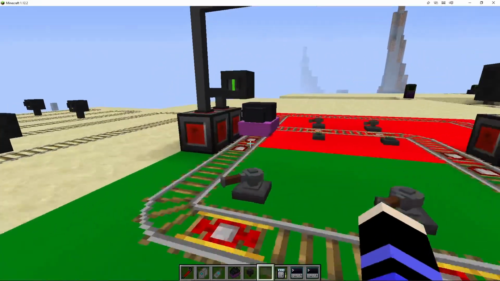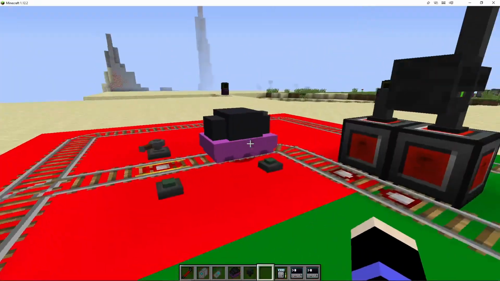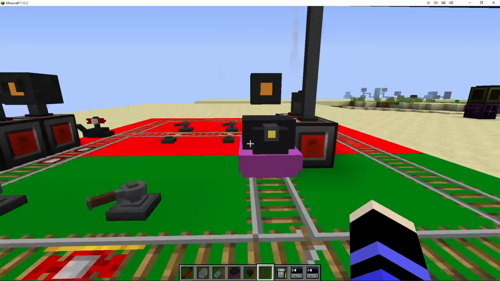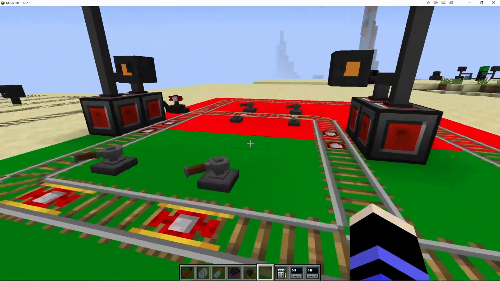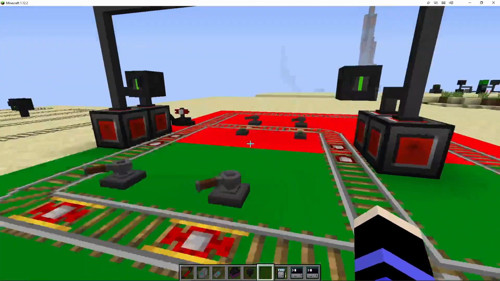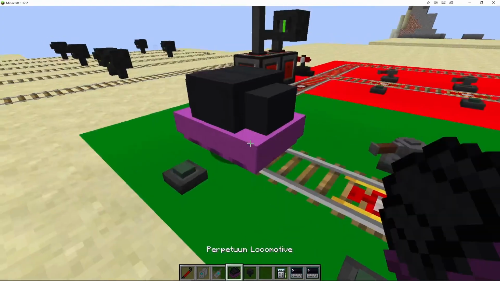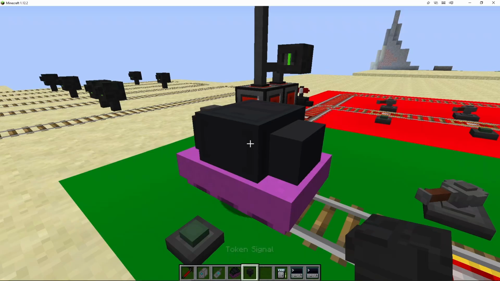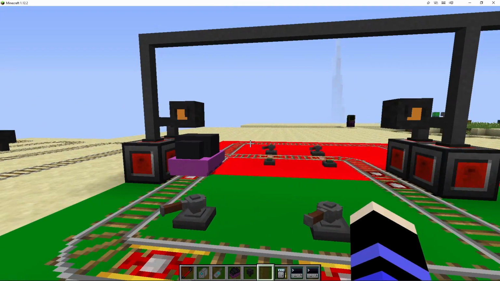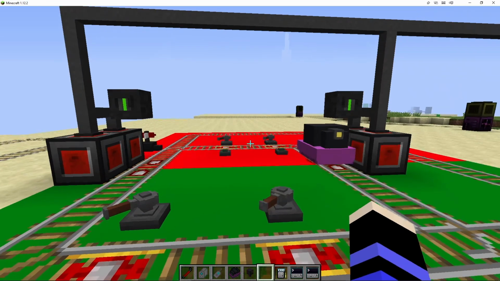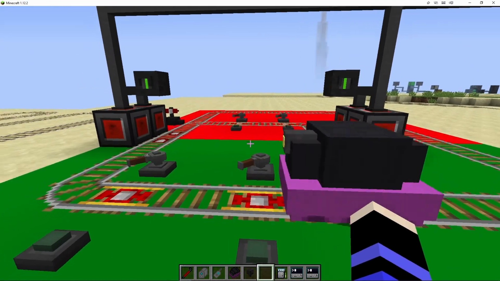Now, to fix this, while this is red, I can remove this locomotive, which would cause the signals to turn back to normal, to green, and then I can place it again, and I can get it going, and things are now back to normal.